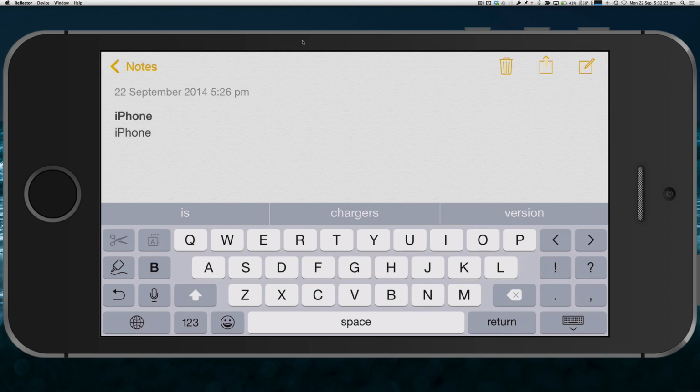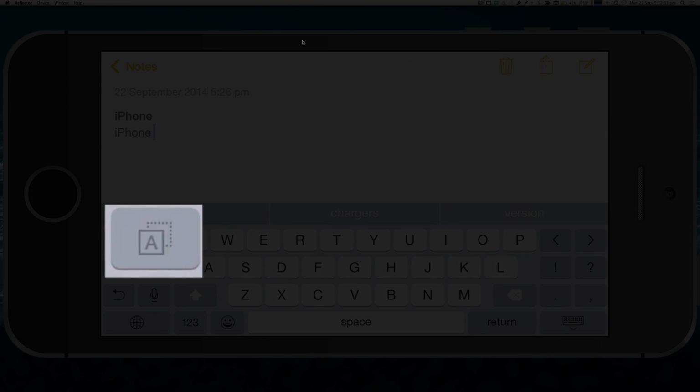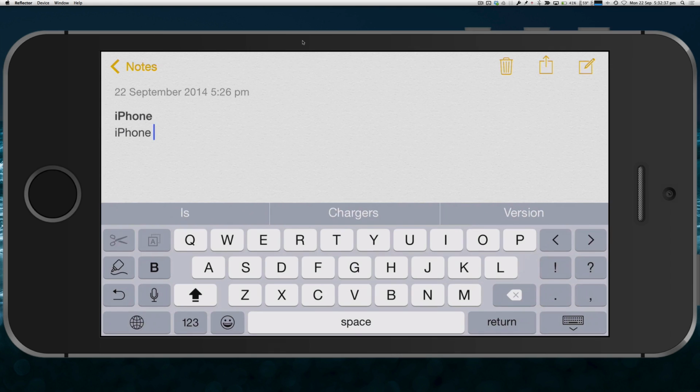Now there is a button that I'm not quite sure what it is, directly to the right of the scissors. It's grayed out at present, but if I select a word or part of a word, it becomes selectable. Now if I press on it there, it just doesn't seem to do anything, so I can't understand what that button's for. I've tried looking online to find out what it is, and I can't for the life of me find out. I've no idea at all what it's called or what it does. So if any of you know what it's for and what it's called, please put your answers on a postcard and let me know, because I've no idea.